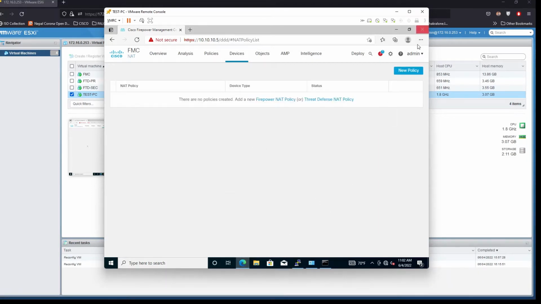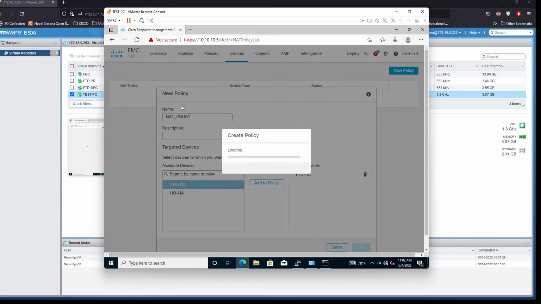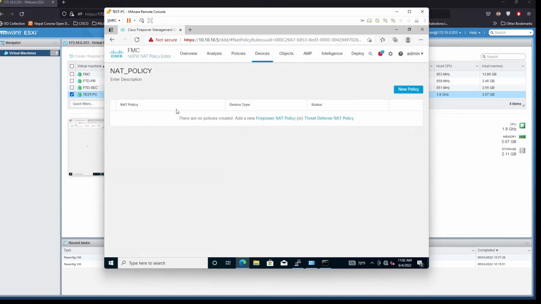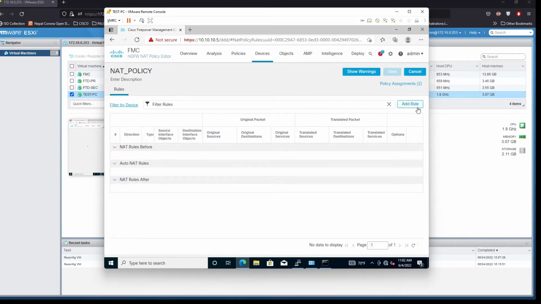Just state the NAT policy. So let's deploy in FTD policies, save, and under it we'll configure the NAT. Okay, add rule.